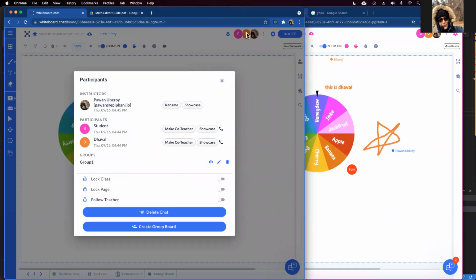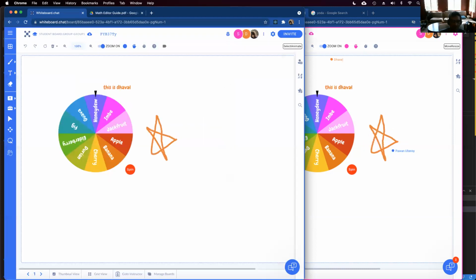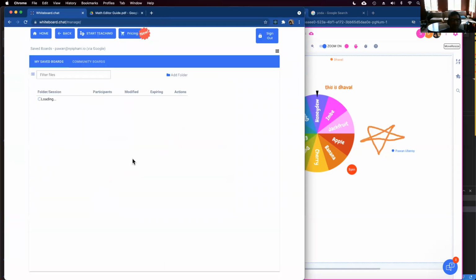There is a question about, can I set up several whiteboard pages in advance and then save them to be ready for my lesson? That's what most teachers do. So basically most teachers prepare for the lessons on the weekend. All of the work that you do gets saved automatically in the cloud. So if you go to manage boards here, you can see, for example, the work that I was doing right now.